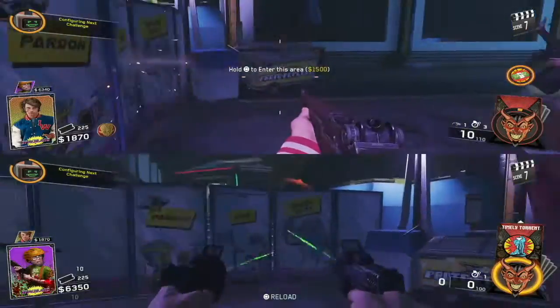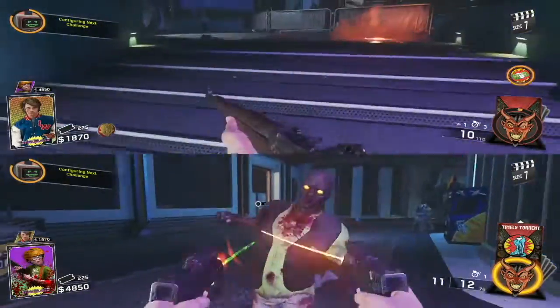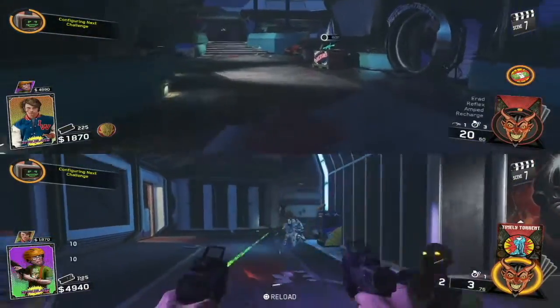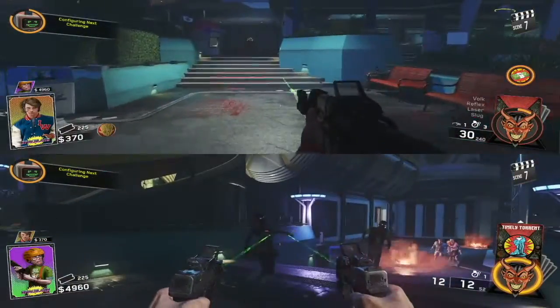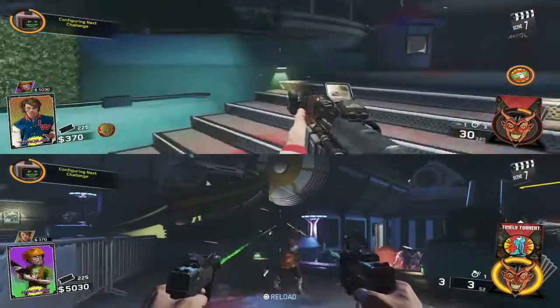So you're spending your points in order to knock down this wall? Yep. And we have to go here first because this is where Juggernog is. It's wave 7. Neither of us have Juggernog. This does not bode well for our heroes.